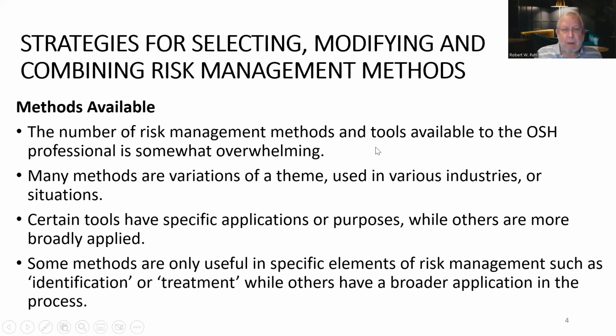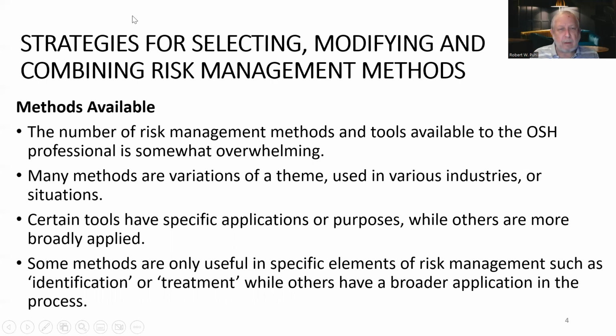Methods available. The number of risk management methods and tools available to the OSH professional is somewhat overwhelming. In other words, there's a whole bunch of them. Many methods are variations of a theme used in the various industries or situations. Like we have seen, how many hierarchies of controls are there? They all kind of have the same principle, but they are variations of a theme. And in reality, you've got to just pick one that's right for you or your organization. Certain tools have specific applications or purposes, while others are more broadly applied. Some methods are only useful in specific elements of risk management, such as the identification or treatment, while others have a broader application in the process.